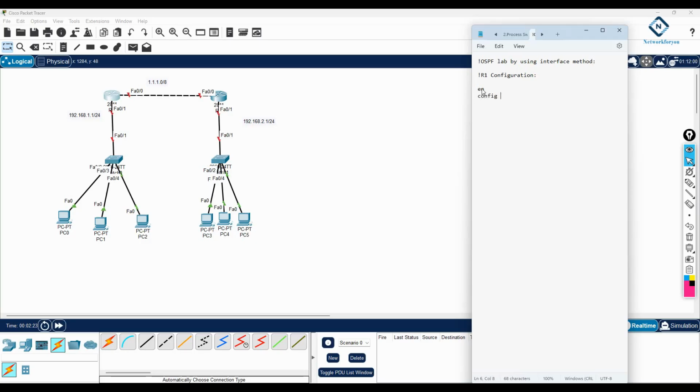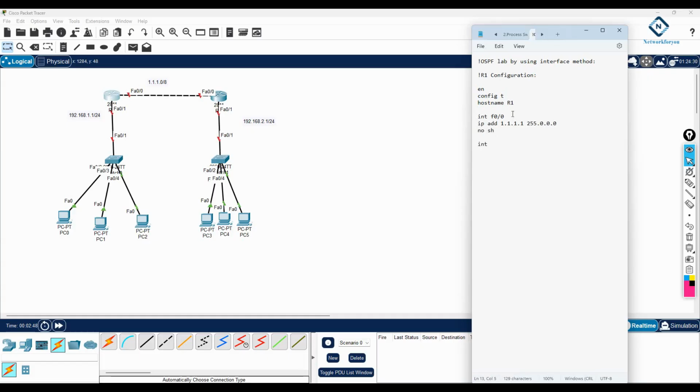So we know: enable, config t, and then interface F0/0, and we can change the host name also. Let me change the host name here, R1. On interface F0/0 I write ip address 1.1.1.1, space, 255.0.0.0, and no shut.